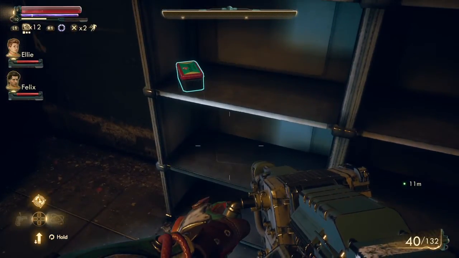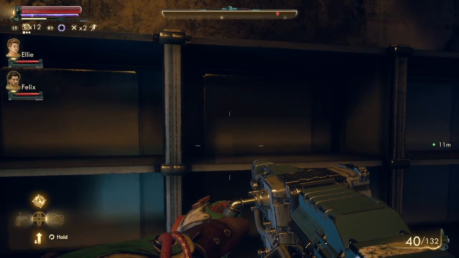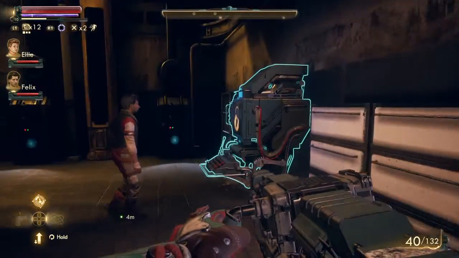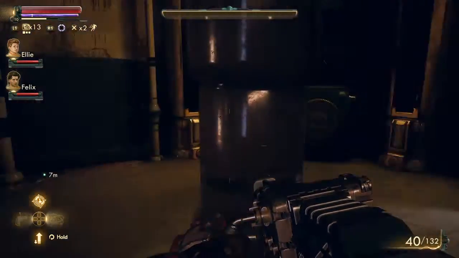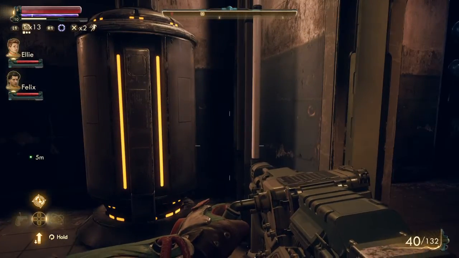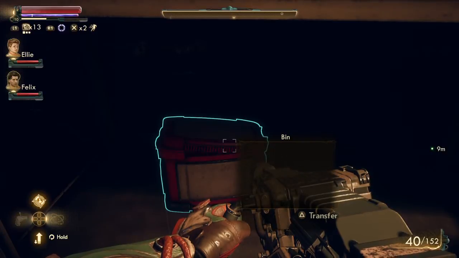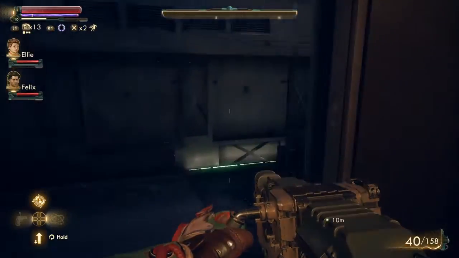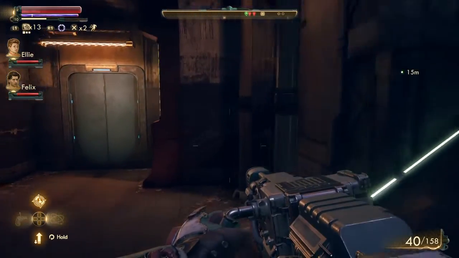Wow. This is awesome. And plasma rifle. And this. Awesome. Do we have any more to pick up? No. In here? Nope. This one we will take. Open. Do have some enemies still, but not right here. These ones we will take, thank you. Whoa, plenty of stuff. I like this place. Okay, let's go down here.